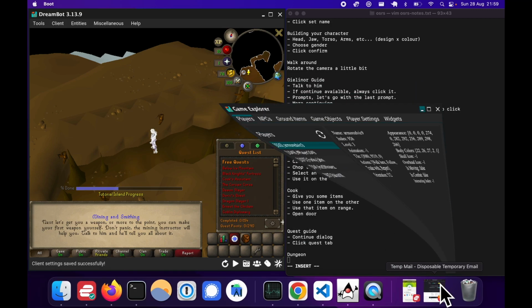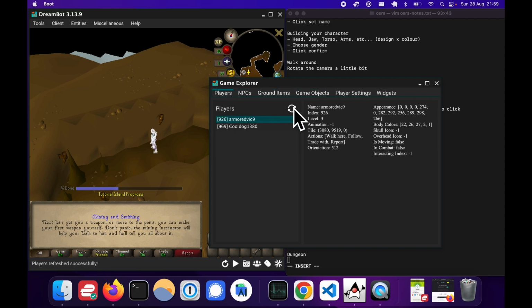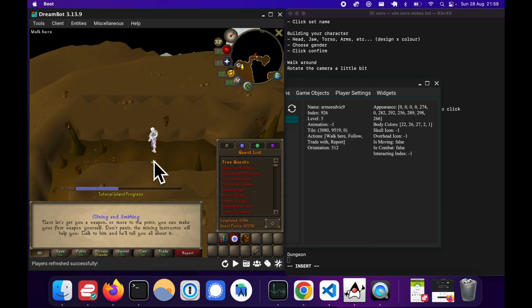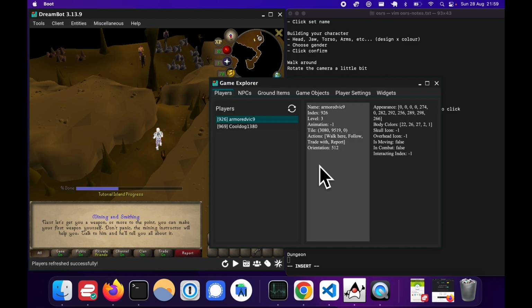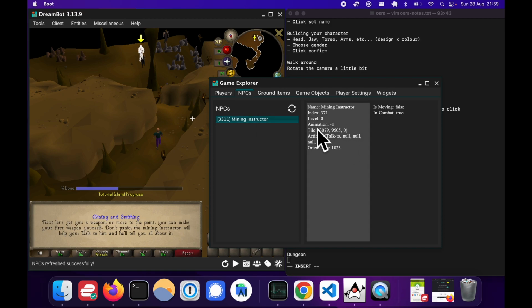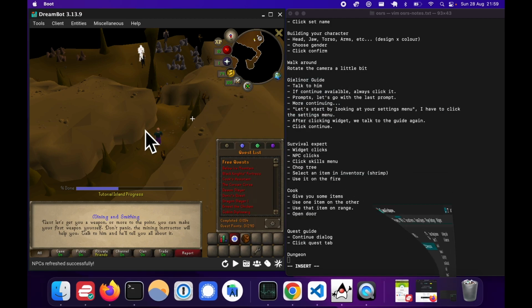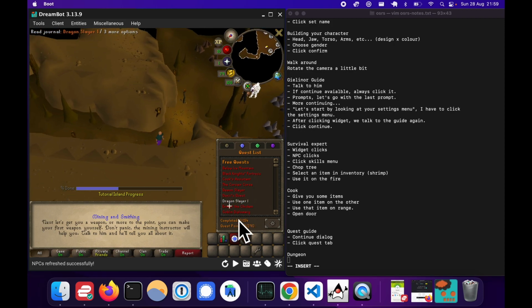Now if we look at NPCs, actually, let's refresh. Interesting. I would expect this to be -1, but it's actually okay. So let's take a look at the NPC. So you have mining instructor. Okay. Never mind. I was gonna talk about positioning, but this is fine.